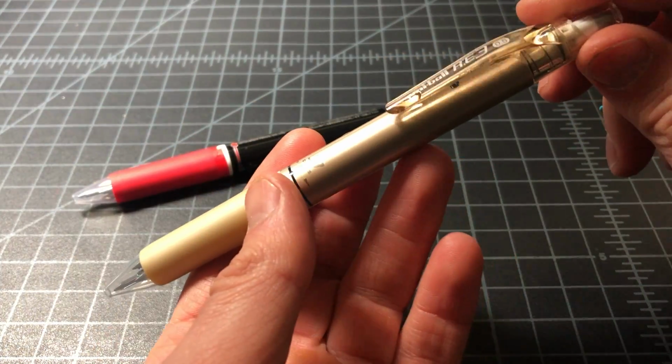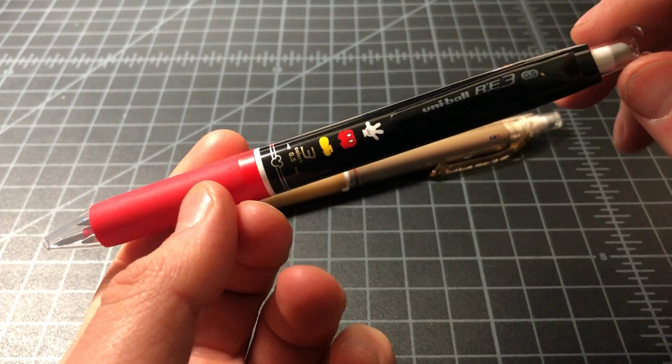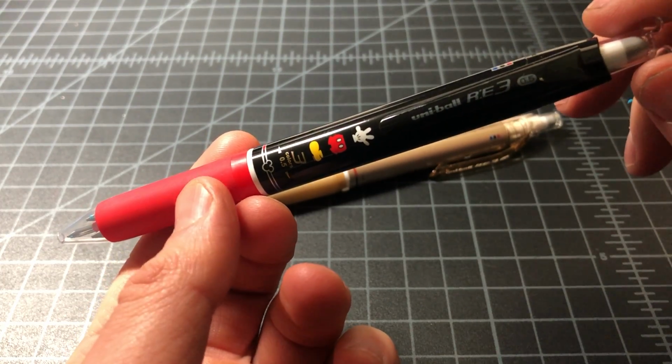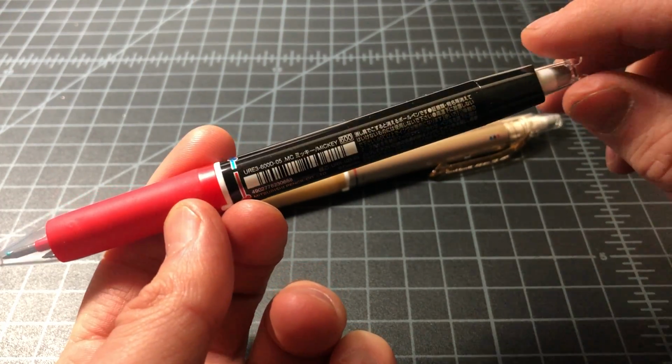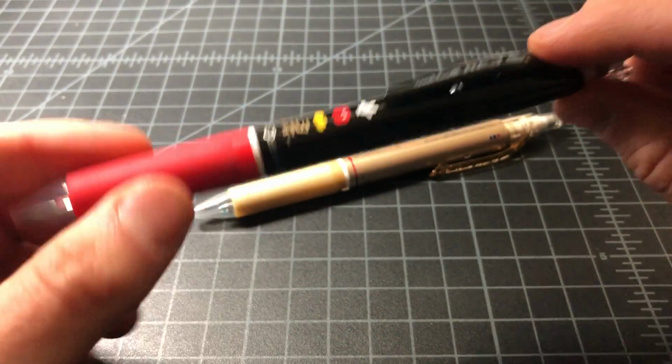This is kind of the standard RE3 in this gold color. And then I happened to land on one of these special edition Disney collaborations, also in RE3. This one was called the Mickey Mouse one.